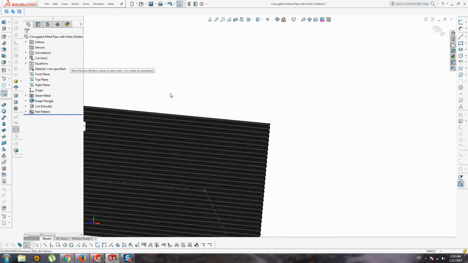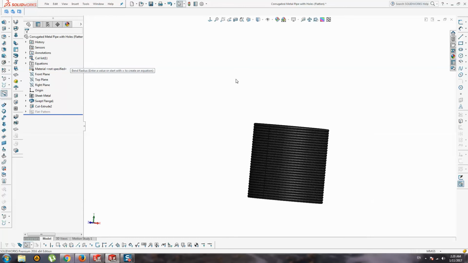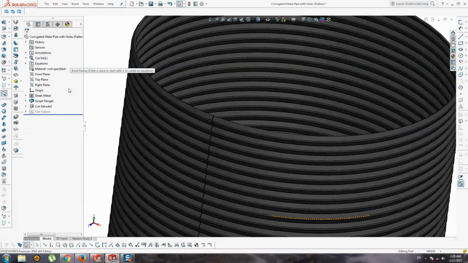I think it's a problem. Need to research this operation more. Let's create a pattern of this hole.